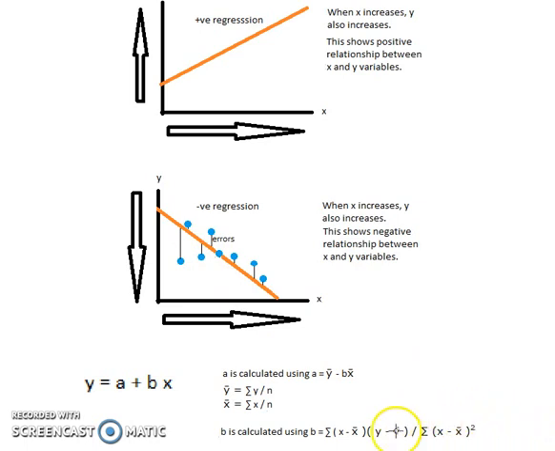So when we put the value of the slope into the equation, we can easily get the value of a. Then that value of a and b should be put into the main equation, and we get the actual function which can be used to predict values of y based on changes or new values of x.